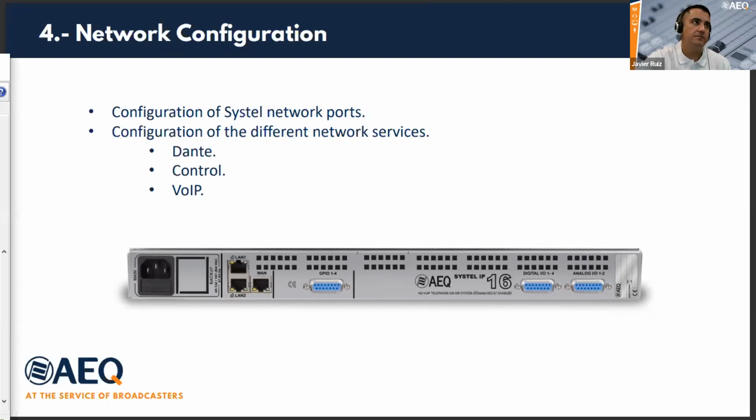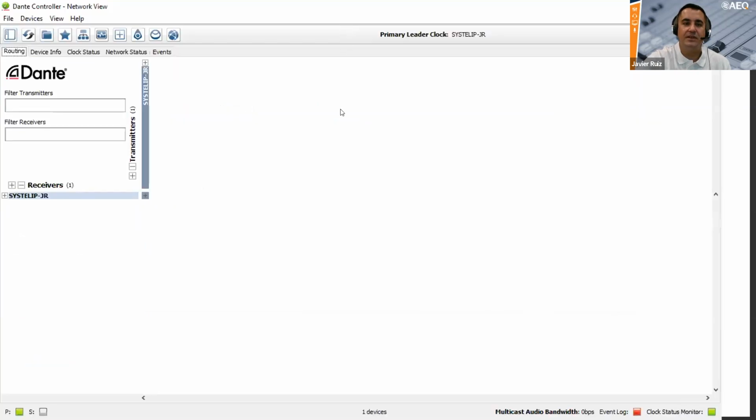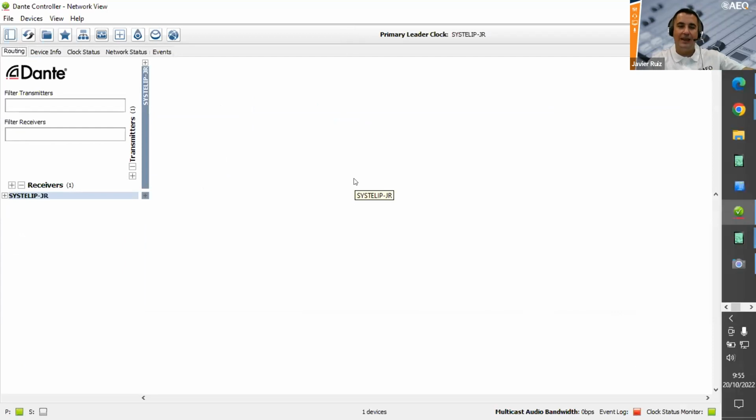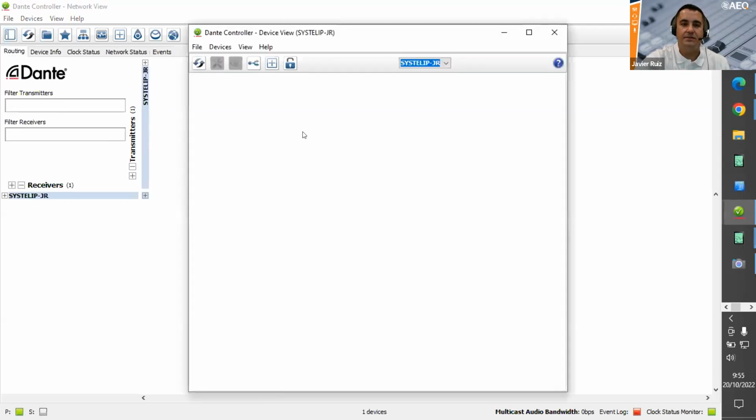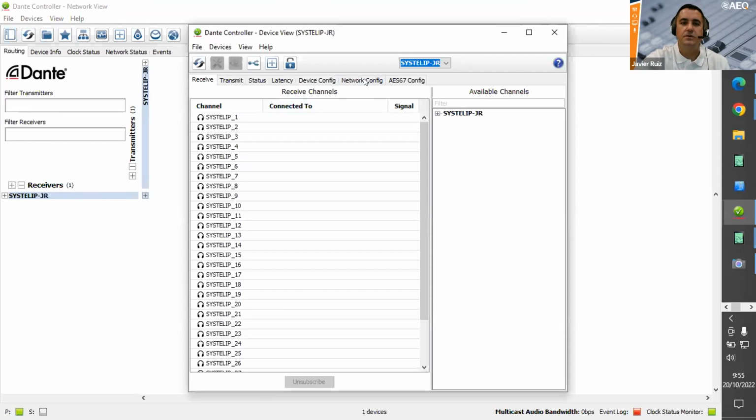First install Dante Controller and connect my laptop directly to LAN 1 of the Systel IP. The laptop network configuration is dynamic, and linked directly to the Systel IP. Normally, Dante Controller detects the Systel IP.